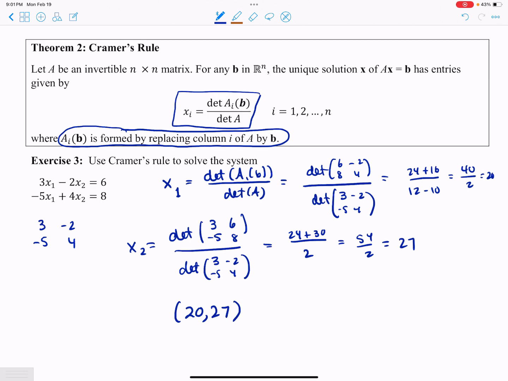So I personally just find Cramer's rule kind of cool, just as a different way to do it, and it makes you wonder, well, why does that work? I don't know that I've ever really seen anyone use this method computationally or theoretically to actually solve. So to me, it's just kind of a cool alternate method.